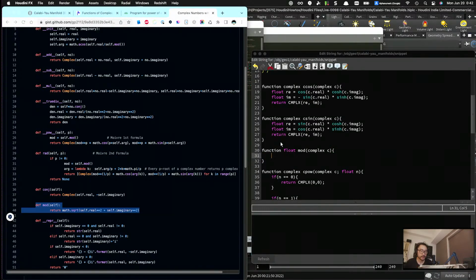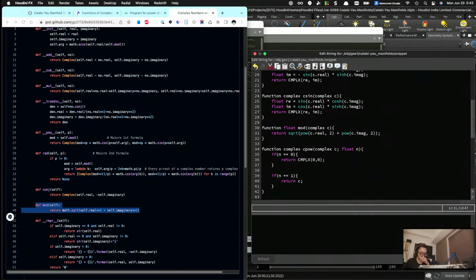Okay. Return square root of c dot real power of 2 plus again power of 2 for c dot imaginary.